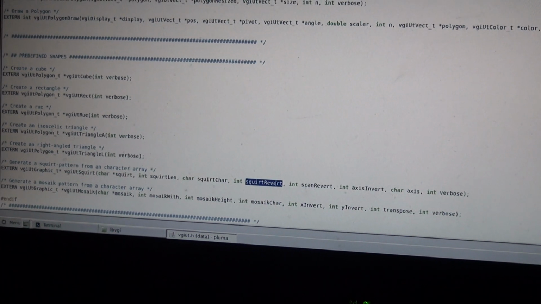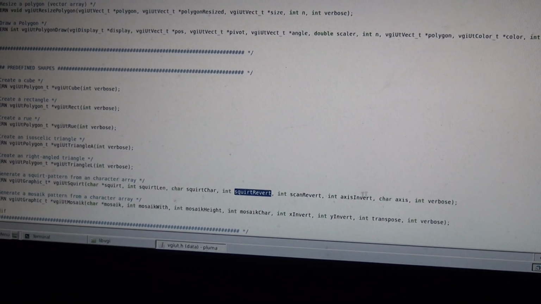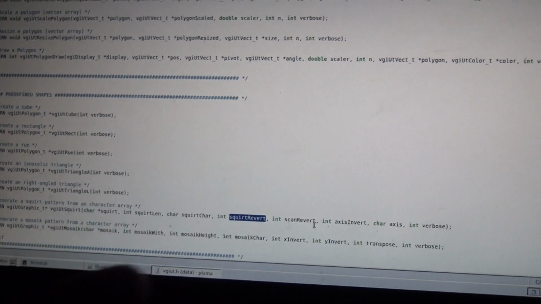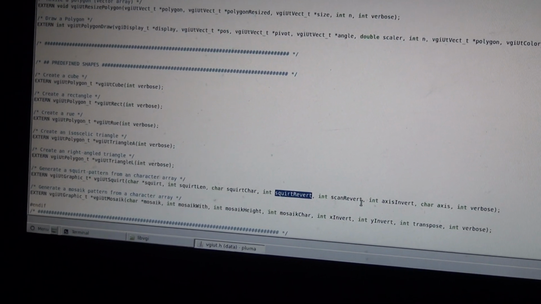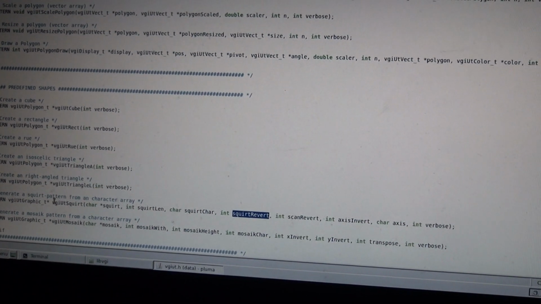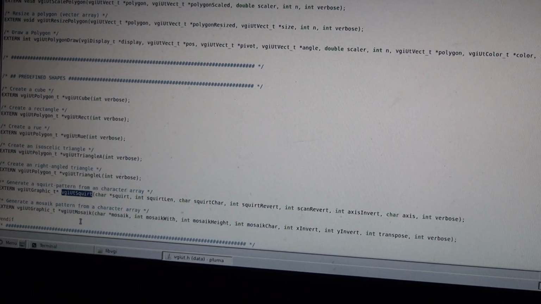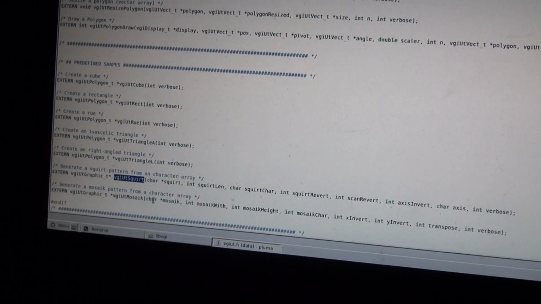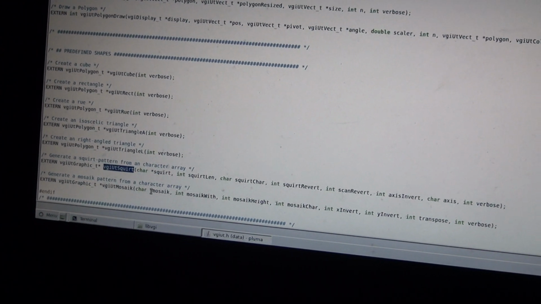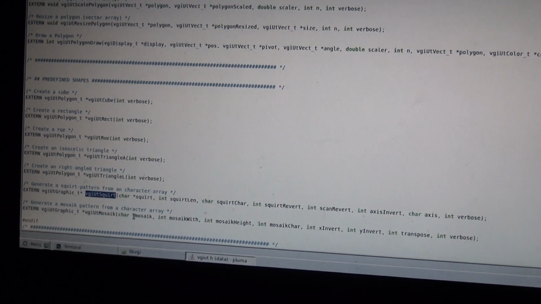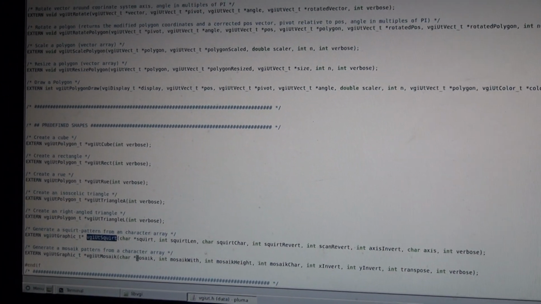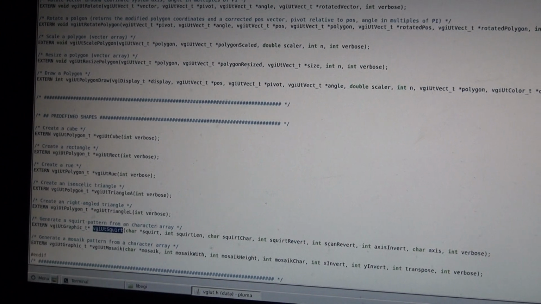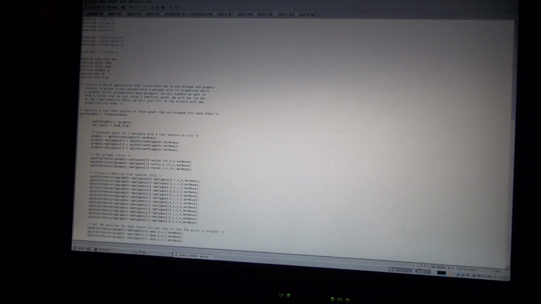And you have all kinds of functions where you can revert and invert things, so you can rotate it and so on. They need that for the mosaic pattern. So the mosaic pattern is basically a squared pattern on steroids. It just gets a mosaic pattern, then it draws something like this maze you have already seen. Yeah, so that's what you have with the VGI, a powerful abstraction layer, and I use it here.